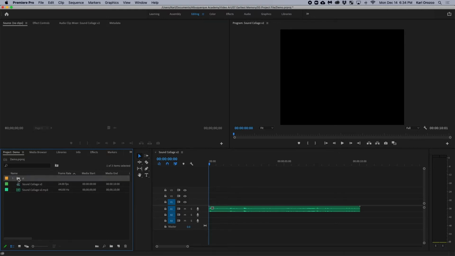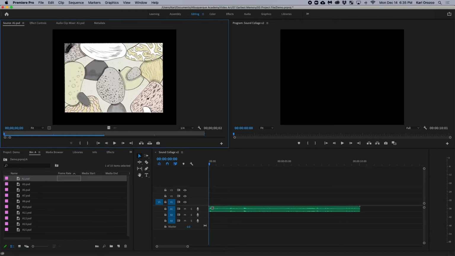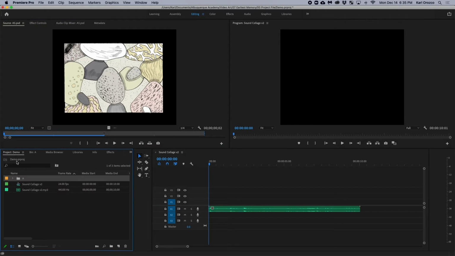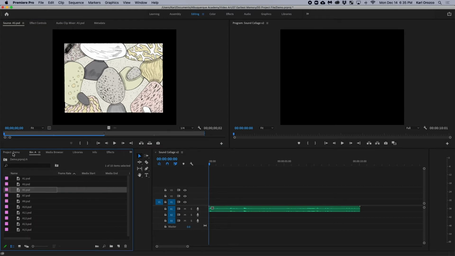If you double click on this, you open a new tab. That's bin A, and that's showing you this, my 9 frames that I've been working on. And if you want to go back to see all your other stuff, you can just click on this tab to the left of bin A.